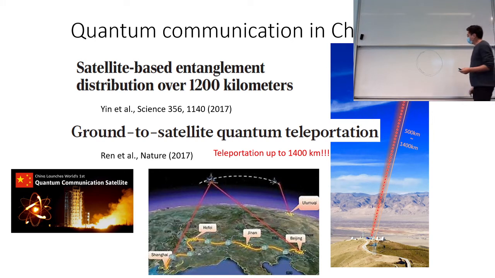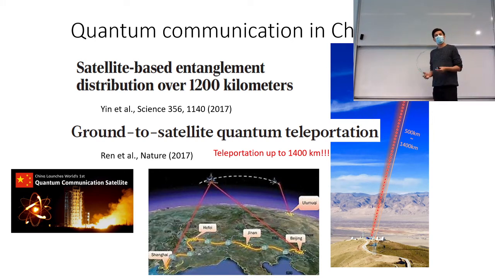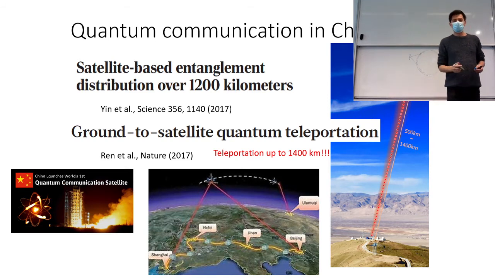But if you go to space, obviously there's no air there, so nothing to block all the photons, no problems with scattering. So you could go into your satellite, go straight up and then down here, and then the amount of air that you're actually going through is not so much, right? I said it's only maybe 20 kilometers thick. So it's just 20 kilometers through on the way up to space, and once you're in space, it'll go forever almost, right? And then 20 kilometers on the way down.